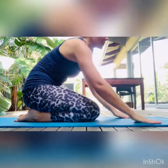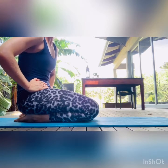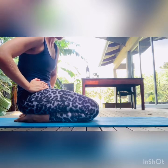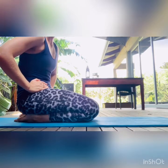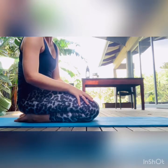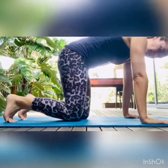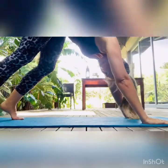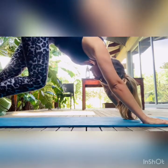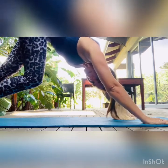Also then, just to end off, we can do this in your own time, some stretching. I love to do a downward dog to stretch just because I have very tight hamstrings, so I always think that's helpful. And obviously good shoulder strengthening as well. And always good to let that blood rush to your head. Let's go into a downward dog to end off. You can stretch your legs out one at a time if your hamstrings are still feeling a bit tight, but hopefully they'll have loosened up a bit after all your exercise.